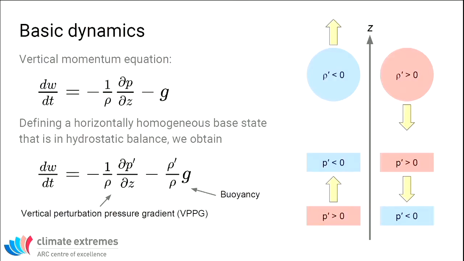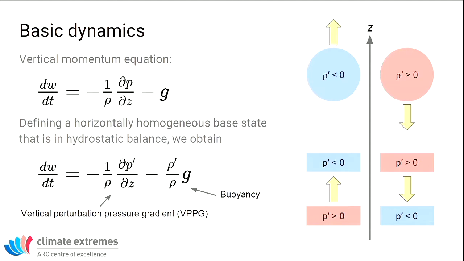Okay, so to understand the real fundamental basics of convection, you want to start with the vertical momentum equation. Some of you may be familiar with this, maybe in a more complete form. Here we've neglected things like friction, because we're mainly interested in what's going on above the boundary layer where friction really matters. We've neglected the Coriolis force because we're looking at scales where the Coriolis force isn't really important. We're talking about the scale of an individual convective updraft, so that doesn't really matter.